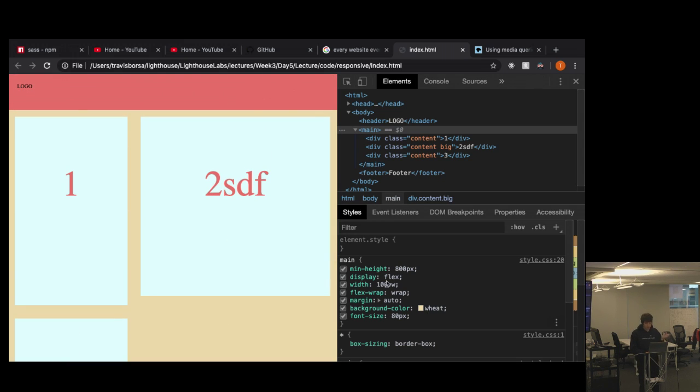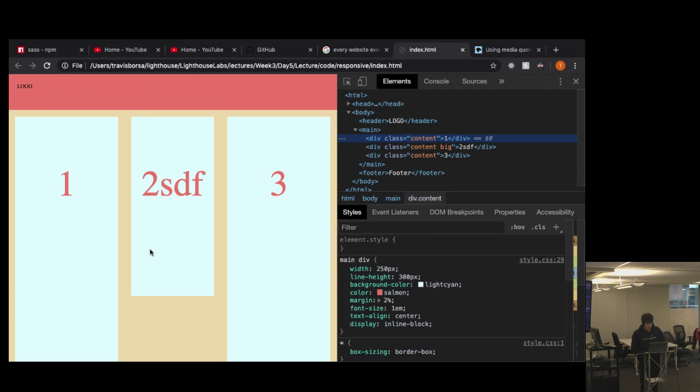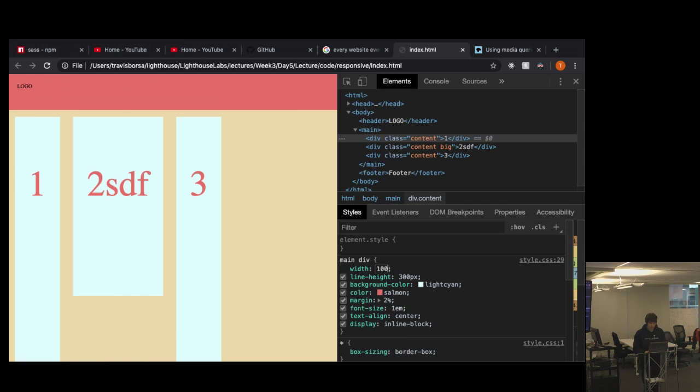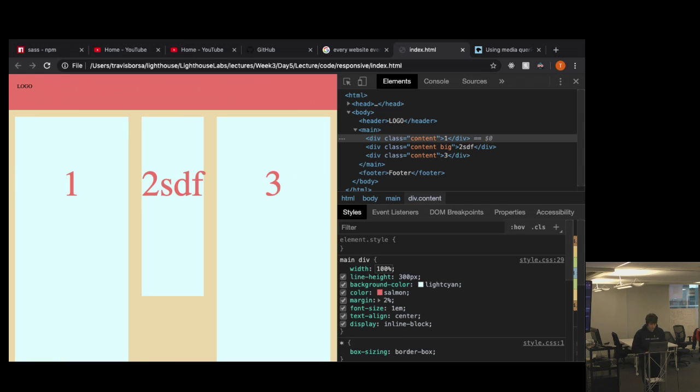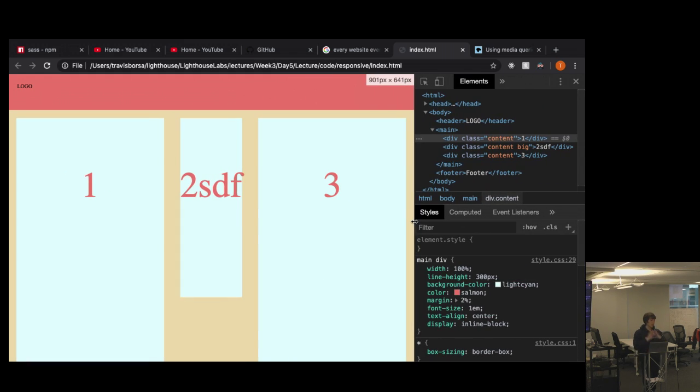Oh, the last thing we were talking about earlier: percentages. So if we give all of these divs, instead of a width of 250, a width of 100%, in Flexbox this just means take up all of the available space that you have. So it's not going to be 100% of the Flexbox itself.